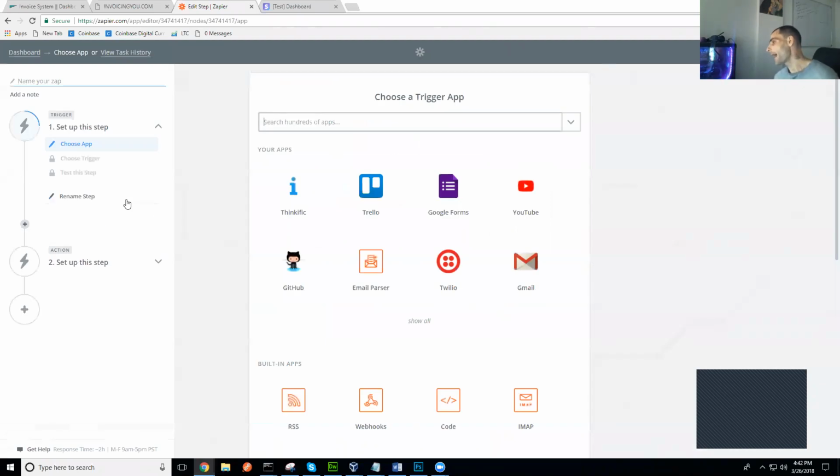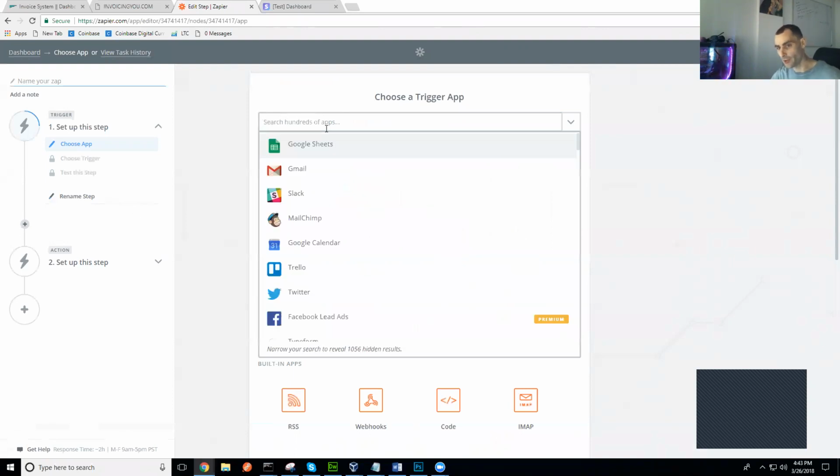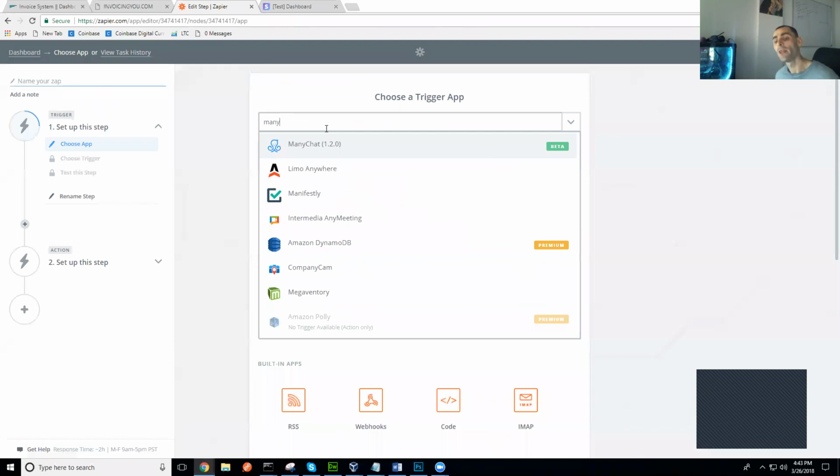Now this depends. How you do this depends on your bot building platform. The Invoicing You part will all stay the same, but your triggers are going to be based on whatever bot building platform that you're using. I know a lot of you guys use ManyChat, which is why we're starting with ManyChat. If you use ChatFuel, we also have a tutorial on how to do the exact same thing with ChatFuel. It's just not going to be included in this live video. You'll be able to find that as a separate tutorial inside our platform.